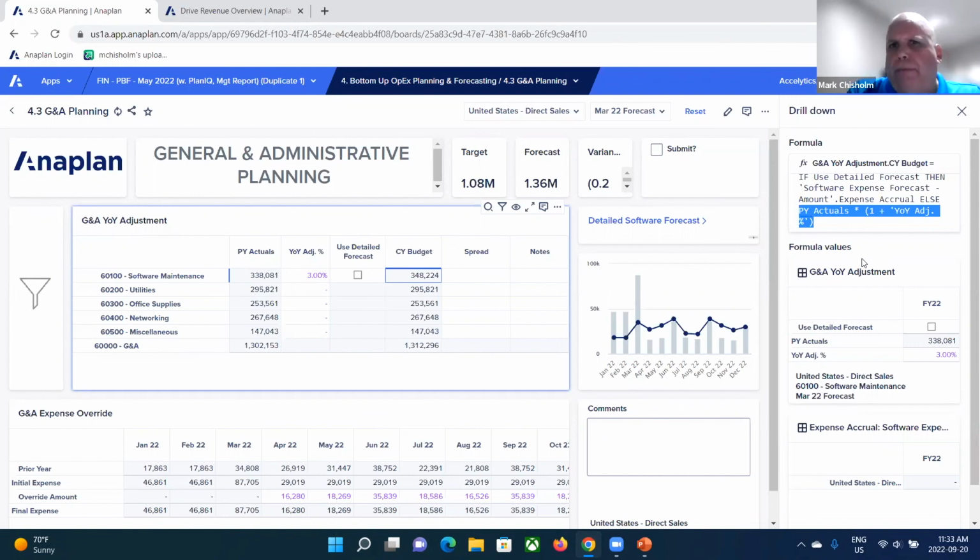Also, Anaplan understands the linearity of time. So it understands that May comes after April and May comes before June, and also that 2021 comes before 2022 and 2022 comes after 2021. If you think about that, it becomes very easy to create calculations within Anaplan, taking advantage of its multidimensionality, its hierarchies, and also its understanding of native time.